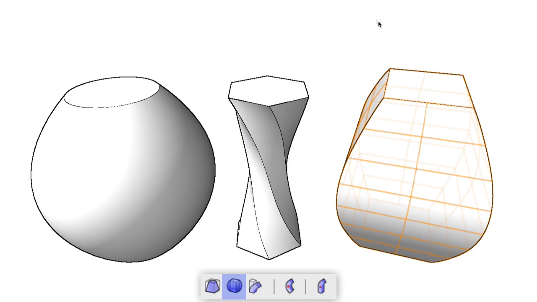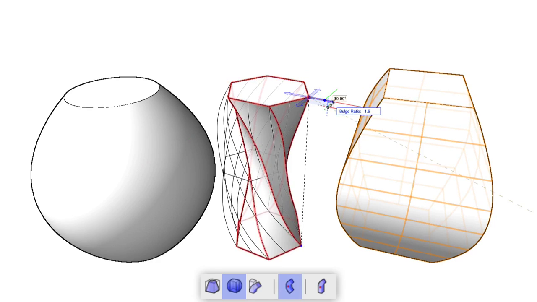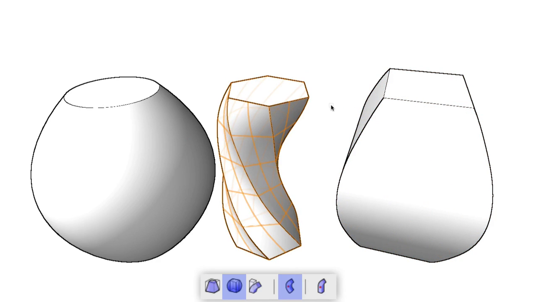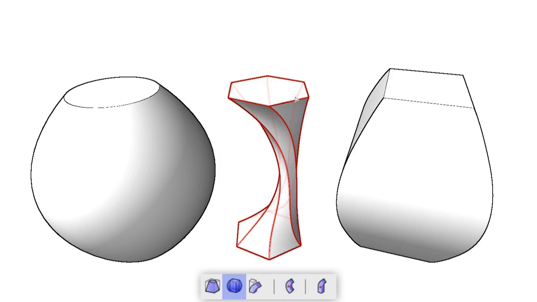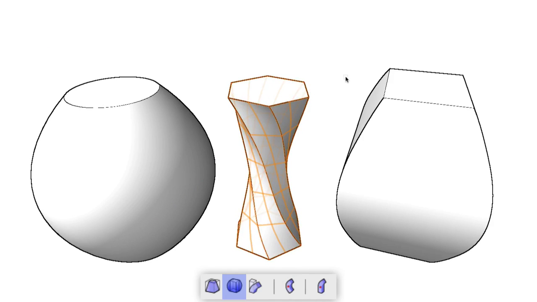As you can see here, when we use Symmetric mode, the object bulges away from or towards this line in all directions. If we place this indicator outside the object, the bulging away or towards the indicator line becomes more obvious and allows for more abstract shapes to be created. If we disable the Symmetric mode, the bulge operation will only move in the two directions designated by the indicator arrows.